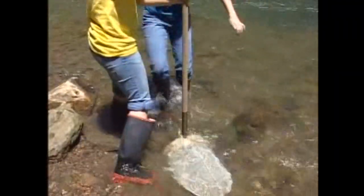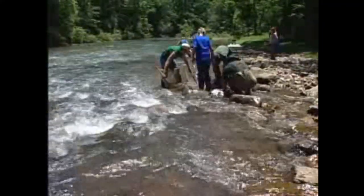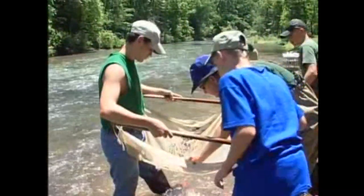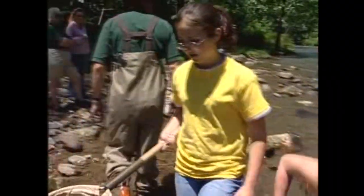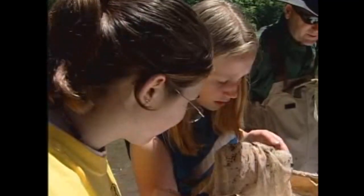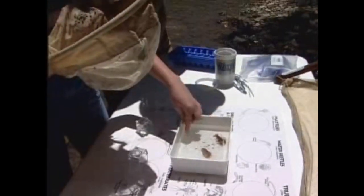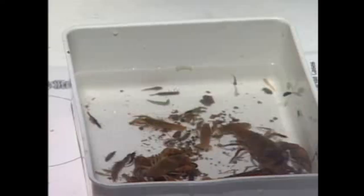With everything looking good, it's time to stir up the substrate and see what lives on the bottom of the river. Kick and make it as muddy as you can, drub down into it with your toe, and let the flow drift the muddy water into your net. This is one way we'll collect some invertebrates. An assortment of aquatic life is carefully removed from the nets and placed in a pan of water for closer inspection.